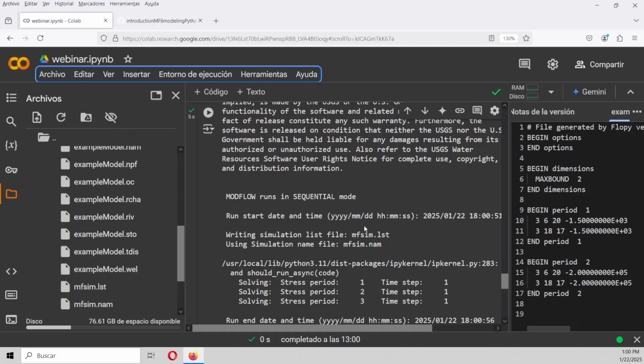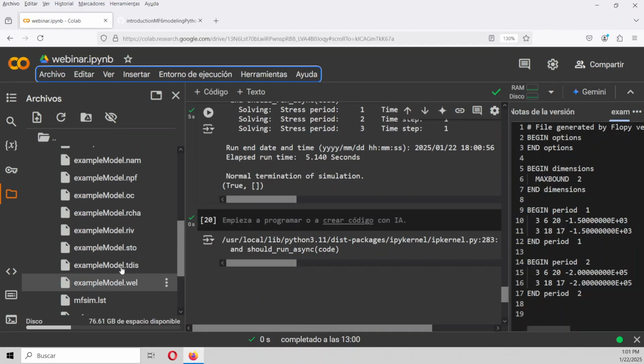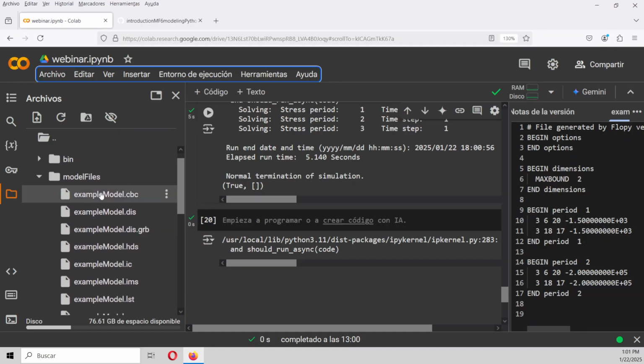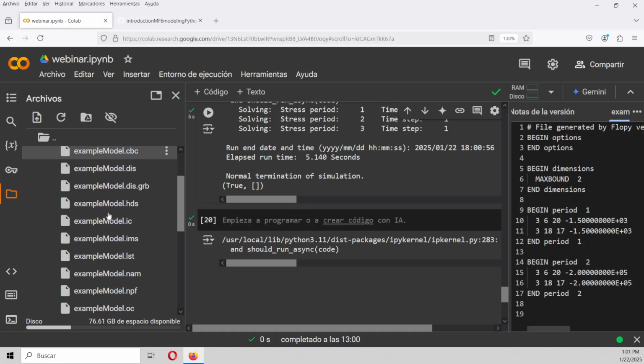Okay, yeah, that was the issue. Normal termination of the simulation. Great. On here, if you update this, you will see the HDS that are the heads and the CBC that are the flows between cells. Okay, amazing, my friends.